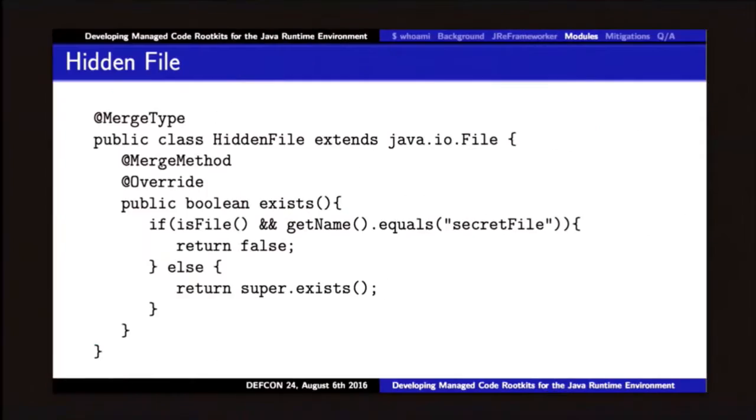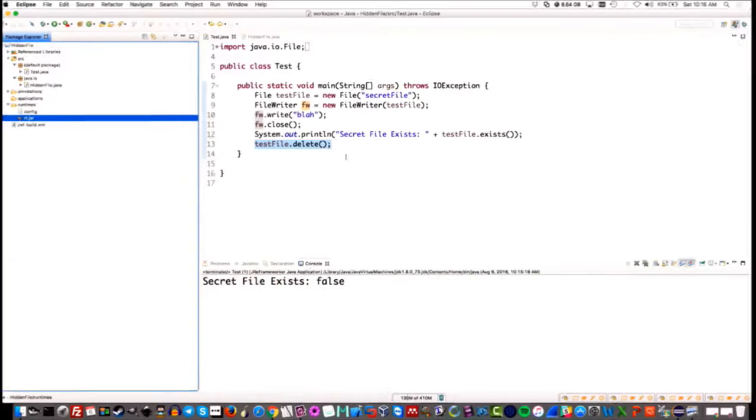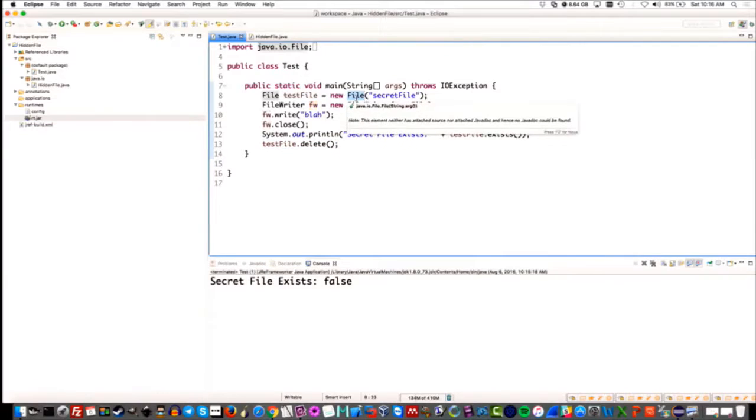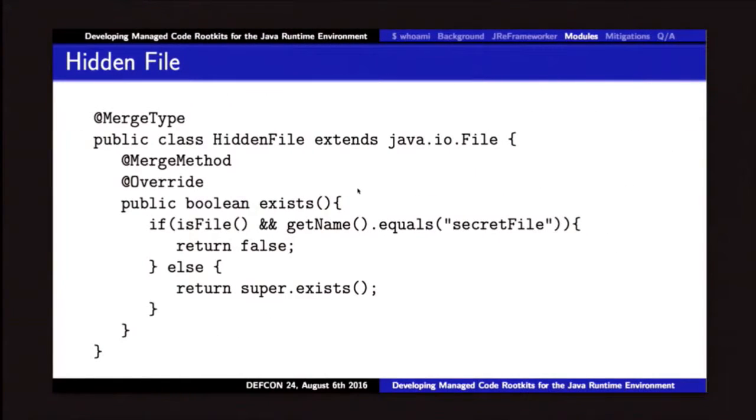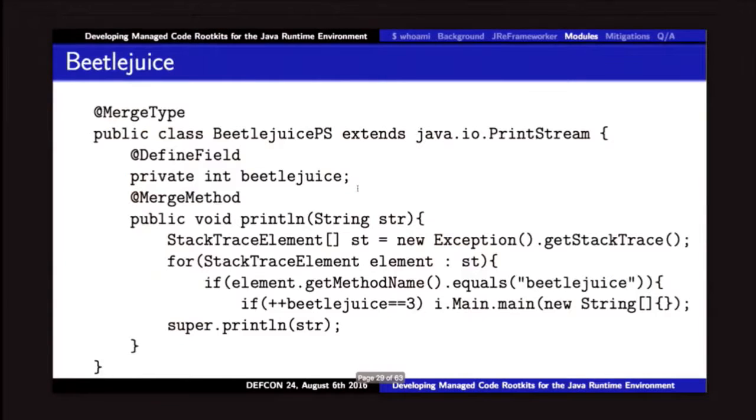Okay, so I'm going to quit that. We'll go back to the slides here. So really easy, right? We can test this, we can run it. If we want to actually debug this in our test code, we could go back over here. Instead of invoking the modified file, we could just try our normal one. So if we want to set breakpoints, stuff like that, we can just debug it locally without actually manipulating the runtime. And then once we're confident with it, we just change the target, manipulate the runtime, and everything will work fine. Okay. So now we have a little bit of fun, right? We have a framework. We can just start manipulating things.